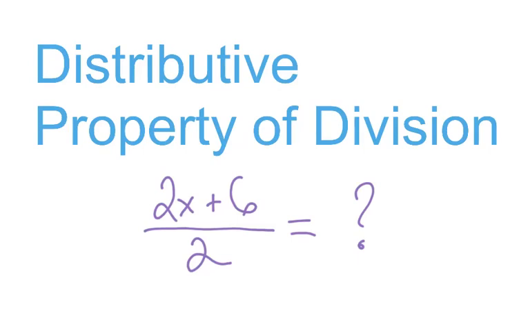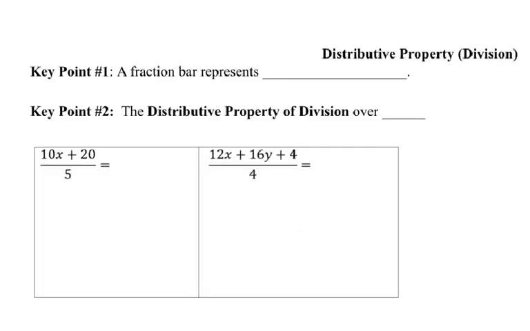Today is our last new lesson on a new concept, and it is very much related to what we talked about last week with the distributive property of multiplication. Only this time we are distributing, or giving out equally to all the terms, division instead of giving out multiplication. So, everybody have your key points in front of you? Let's do this. First, a refresher.